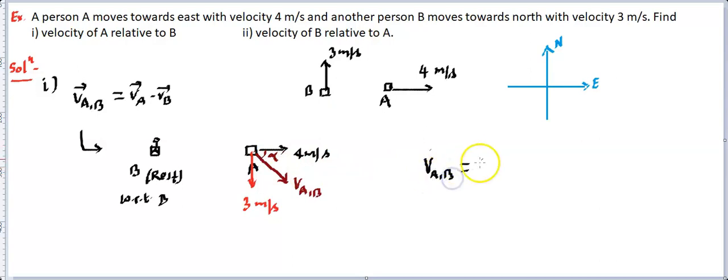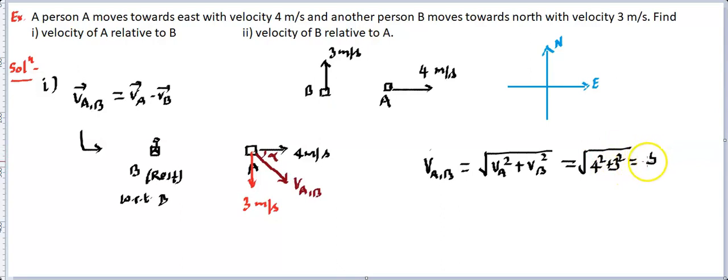That means the resultant is going to be under root velocity of A square plus velocity of B square. And you will also write plus twice AB cos theta, but since theta is 90 degrees, cos will become 0. So in the 90 degree case, we have this as the resultant. Now VA is given to us, that means this velocity, VB means this velocity, as a magnitude. So you'll find it's going to be square of 4 plus square of 3.